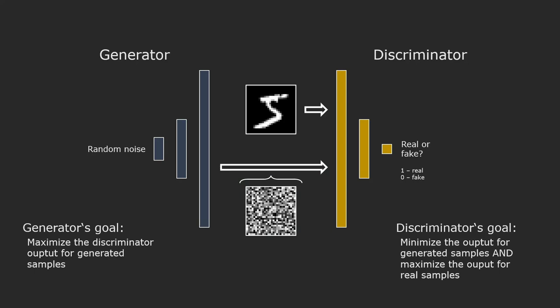Now we just need to repeat these three steps and we will hopefully have a generator which creates realistic looking images and a discriminator which is good at differentiating between real and fake images.